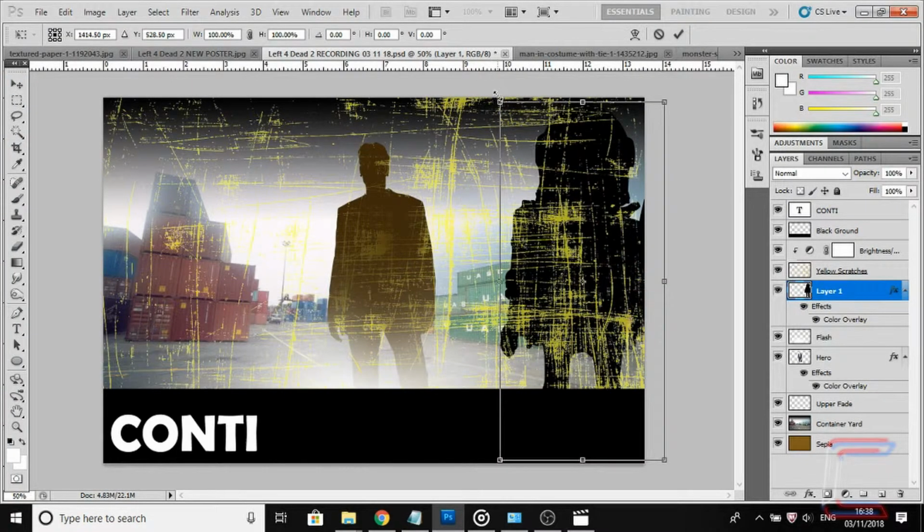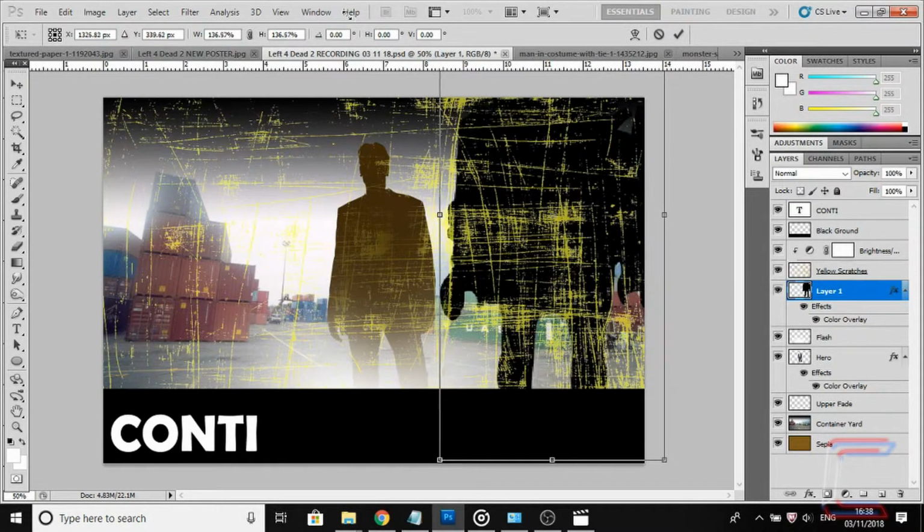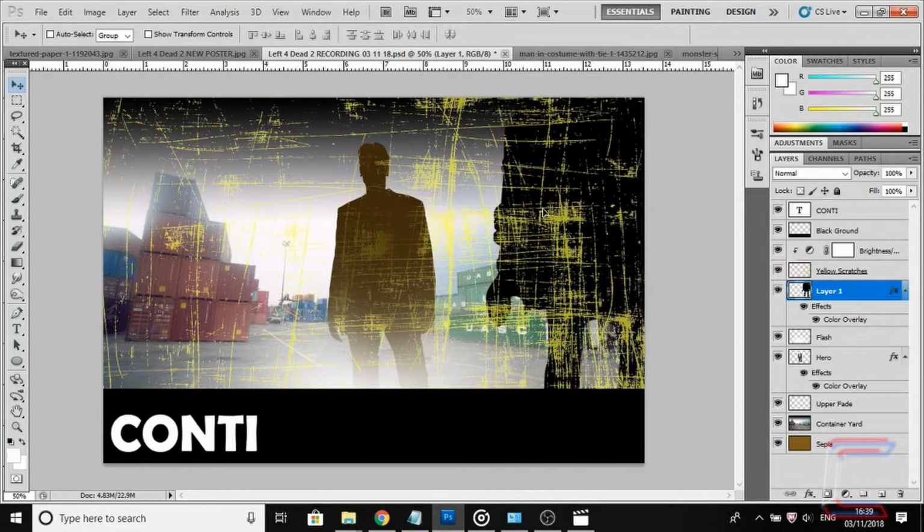Hold Ctrl and T to go to Free Transform. Left click on the corner box on the selected box which appears and drag outwards so that your robot increases in size. I'm going to increase it by an extra 40%, roughly. You can also change these measurements manually. I've changed it just by under 39%. Press Enter when you are done. Use the Move tool to drag your robot to the side.